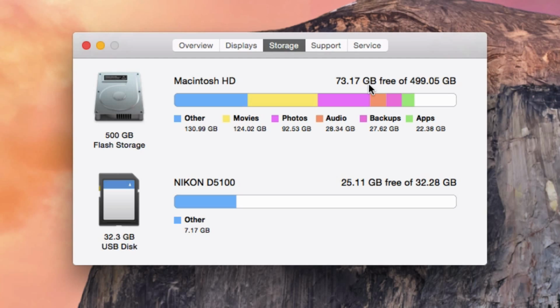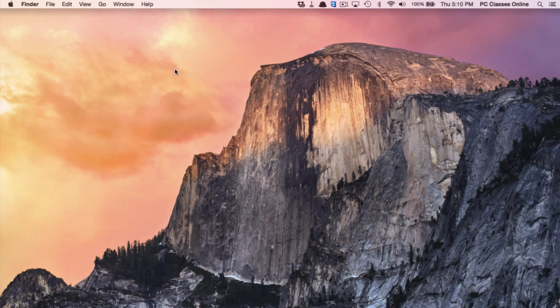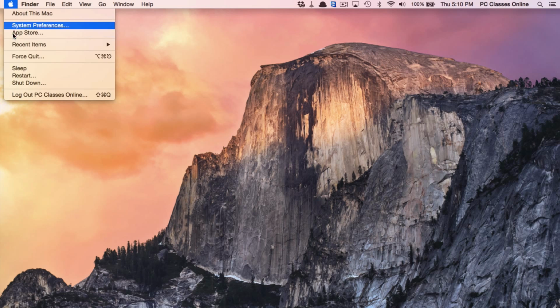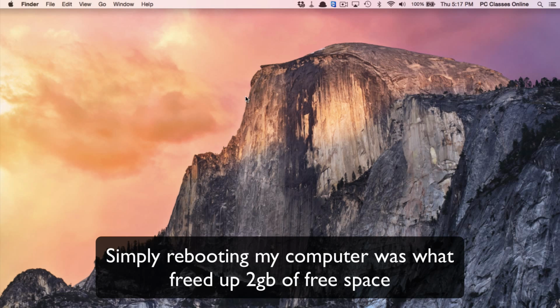So in order to do all the different techniques I'm going to show you, you have to be not in your user account. And the reason why, to make a silly metaphor, is it's a little bit like trying to do your own brain surgery. It doesn't tend to go that well. So what you're going to do at this point is go to the Apple icon and go to Shut Down, and you're going to let your computer completely shut off. And once it's done that, you want to let it sit there for a little bit just to make sure it's completely off.